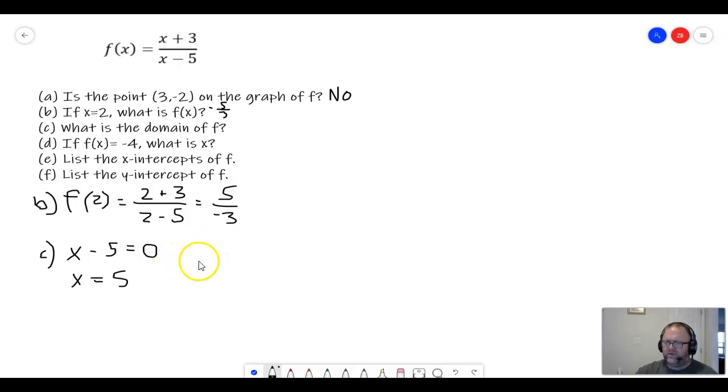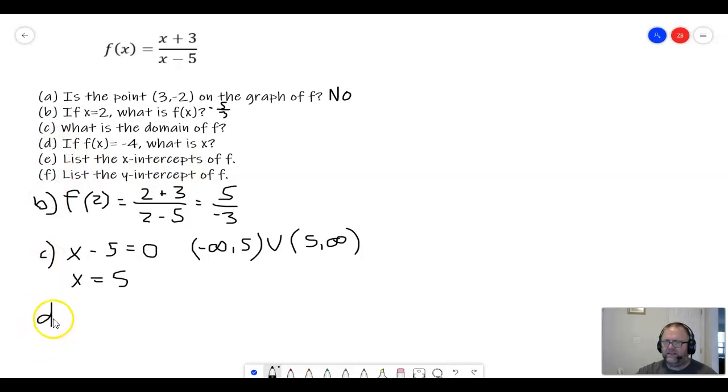So if I put that in interval notation, it's going to look like this. We start with negative infinity, and we always put a parentheses because we don't technically include positive or negative infinity. And we're going to go all the way to 5, so it includes all of those x values, up from negative infinity to 5, but it does not include 5, so we put a parentheses, and then we're going to start at 5 again and go all the way to positive infinity and put a parentheses. So this is interval notation, and this is basically saying it's all real numbers except for 5. All right, and D.